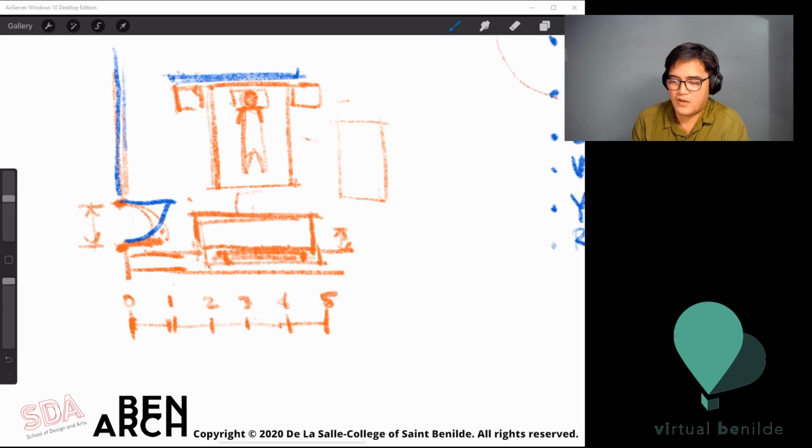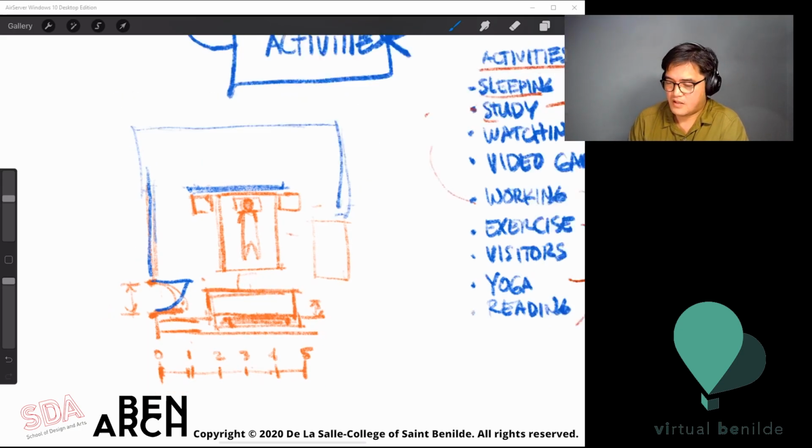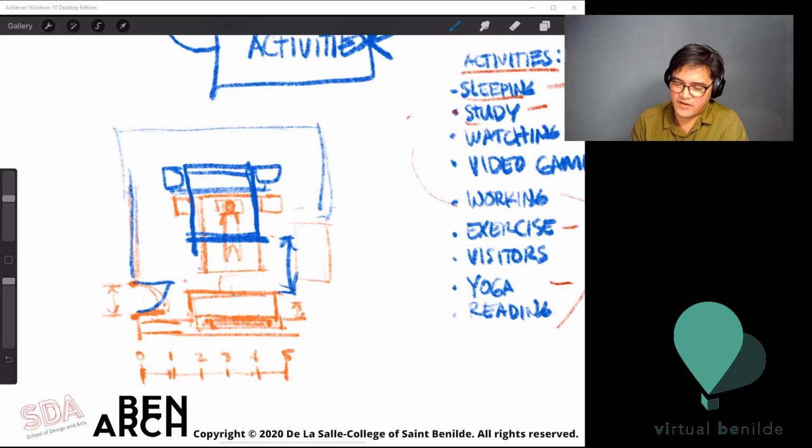Okay, so if I want a wall there, I want my own bathroom. So I want this open. I want that to be there. And then, am I answering this? So basically, I don't have enough space. Maybe probably I want to move my bed a bit further away so that I have this space. Where would I have my visitors? If I have my visitors, I probably want to take up more space here for, say, sofa.